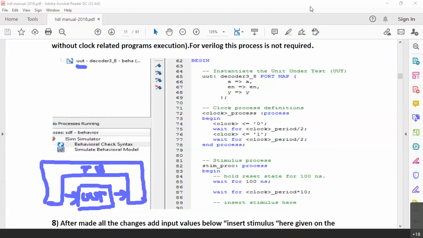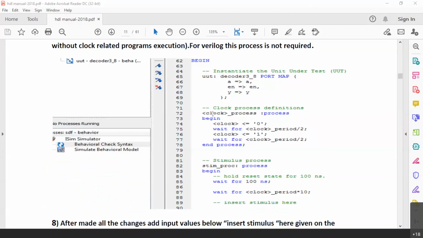So after we enter a code for the given design, we should again insert a test bench in the same procedure. Now VHDL will generate an automatic test bench, and in VHDL it will have these many clock definitions. But in the beginning, we are going to work with only combinational circuits, so we will not be using a clock. So you have to delete all these clock statements at once, because we are not going to use them anyhow.